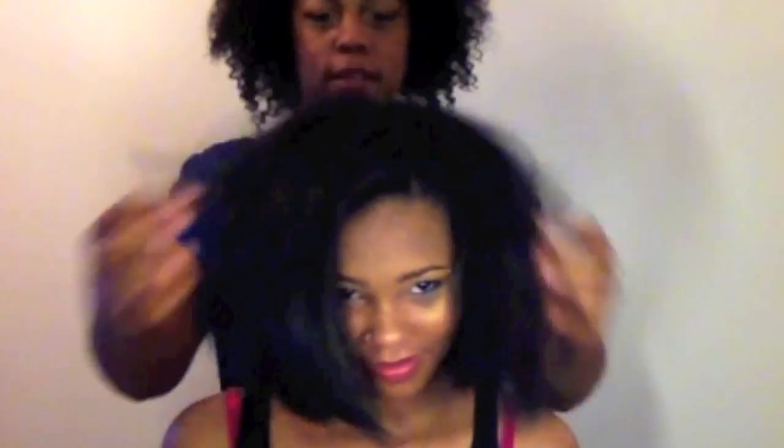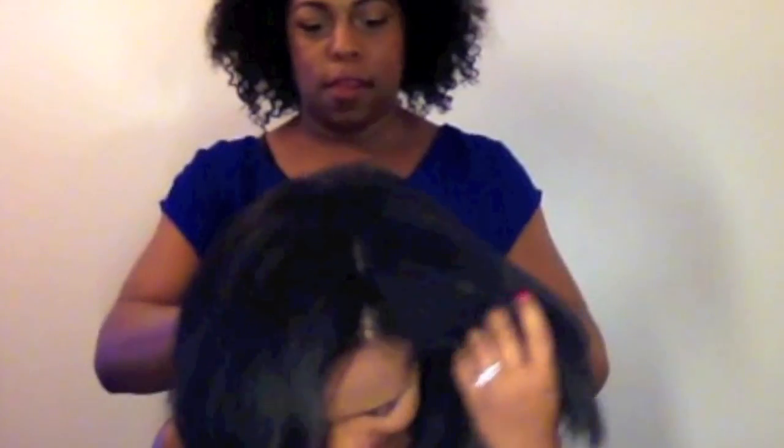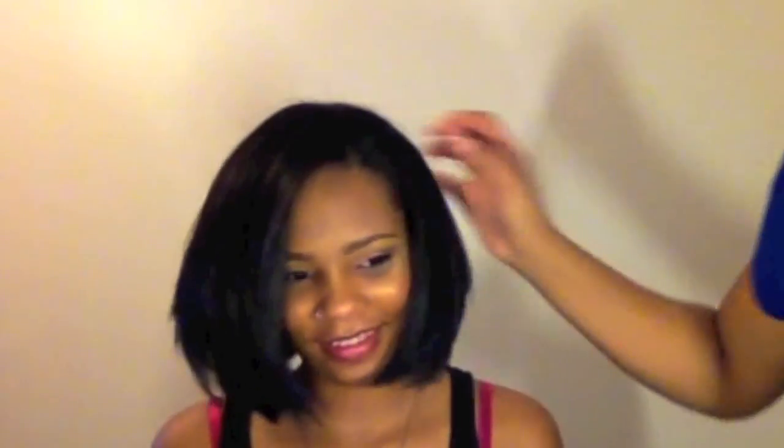Here is another view of the chase method. The comb goes in first. I bring the flat iron all the way through to the ends. And because of the awkward way I have to stand for the camera, I have to go over the ends again. The flat iron was definitely hot enough to go through on one pass. A little bit of hair spray to finish it off. Everything is workable. Hard hair is so 1986. In 2013, it has to be soft, sexy, shiny, workable.